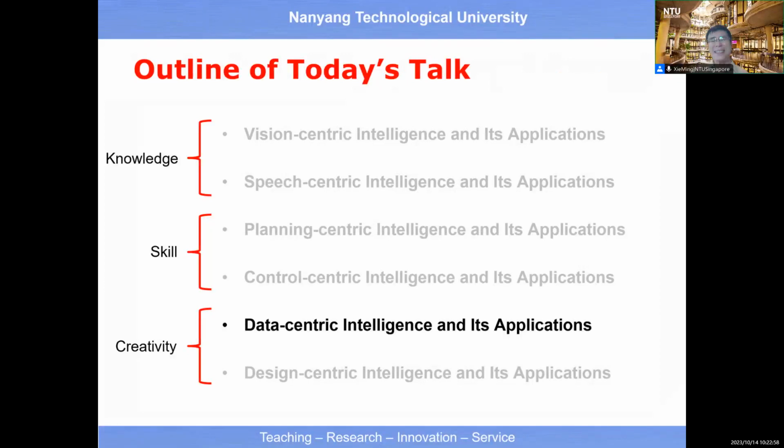So for creativity-centric application, one is about the understanding of a huge amount of data, right? And the second one is to design a process, to design the product, or eventually to design a system, etc. So all these correspond to the highest level of intelligence, which could be demonstrated by robot, by machine, or by human being, because creativity-centric mental activity is also a challenge for human beings to achieve, right?